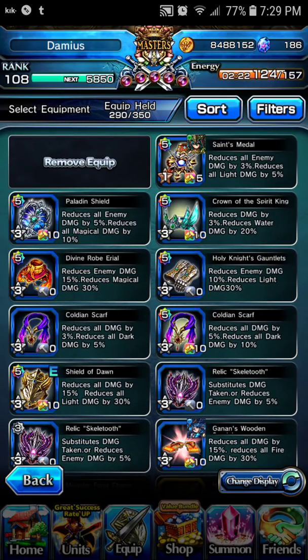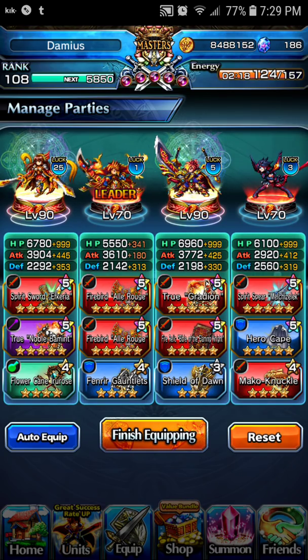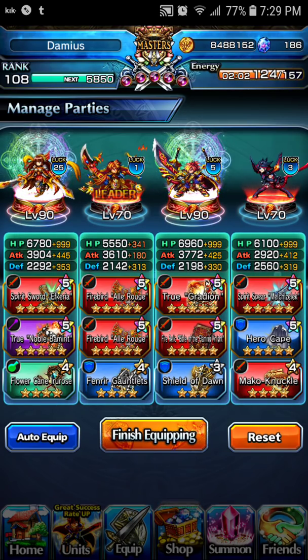Here it is, Crown of the Spirit King. Now you could stick that on him, and whenever he uses his art, you just activate it so that he receives less damage than what he should be receiving. Now he can also be of use. Oh, but he does not come in place with Hero Cape. Hero Cape only applies to humans.